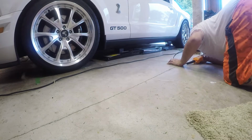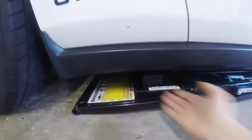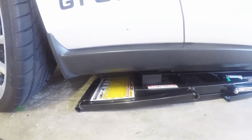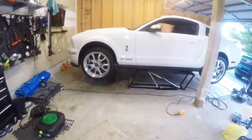Alright, so what I saw here is it was pushing into the side skirts. This block was pushing up on the side skirts a little bit, so I'm gonna double check, see how I can rearrange these things, but so far we got pressure, so that's good. We'll be back. So we got the GT500 in the air.